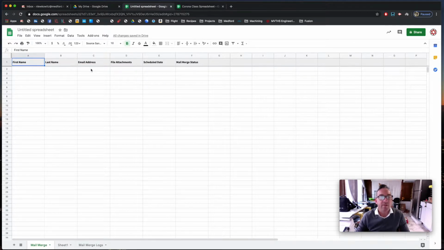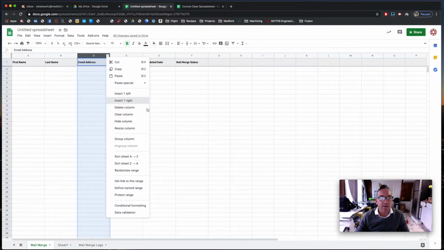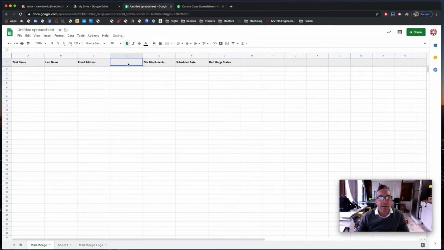Importantly, their email address. What is kind of nice though is I can certainly add a column to the right, and let's just say that's now quiz score. That will work just the same as these other columns. So Google will pick up whatever is in this column and put it into the mail merge when we configure that. I've gone ahead and created a spreadsheet already that I've been using.